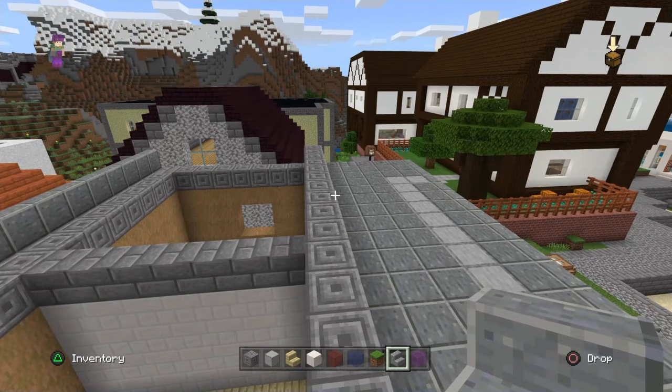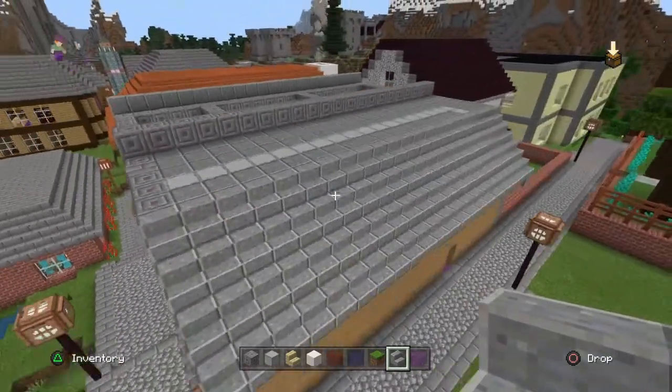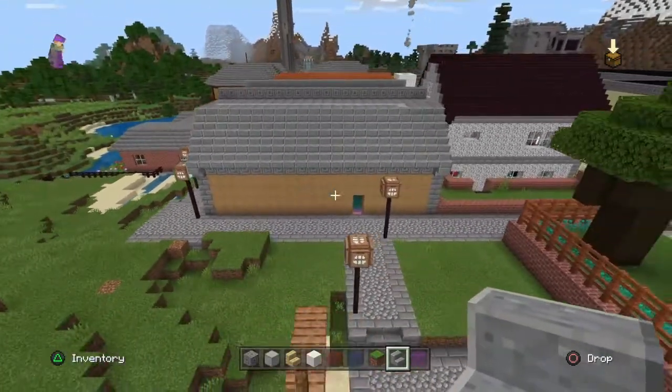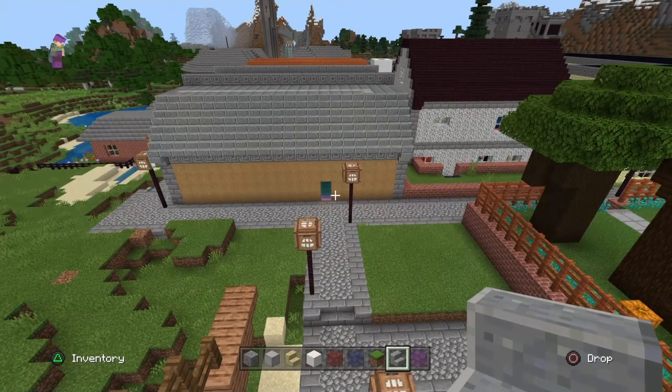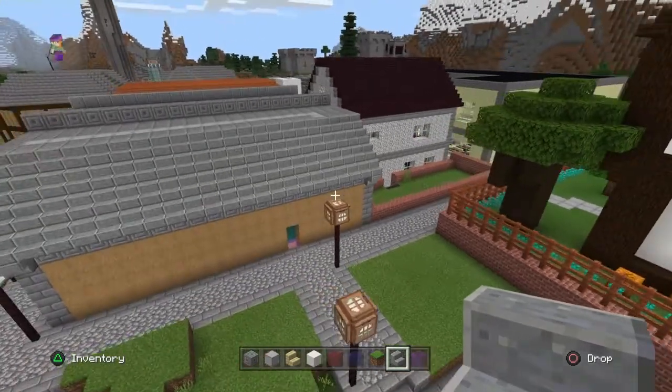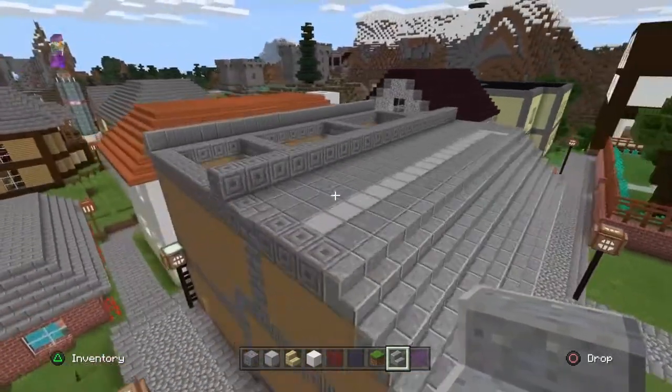See how it looks as well. But overall, it's come along. Then we're just going to put the windows in and then do an interior, which I might do in the next video.